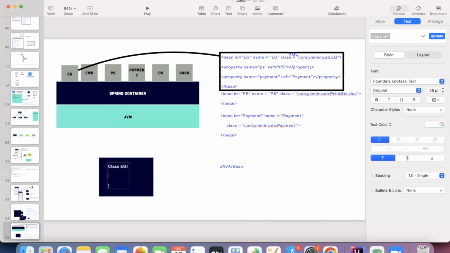What I mentioned is it has property PS, private. What type is this PS? Reference equals to PS, print service. This way, private print service PS.